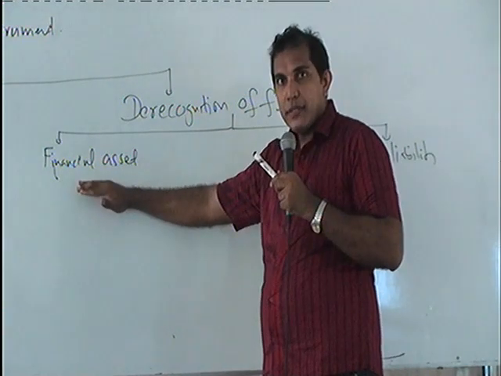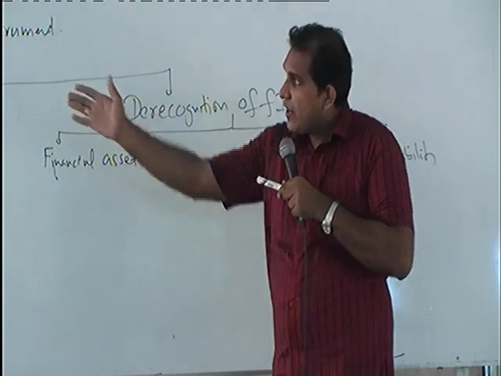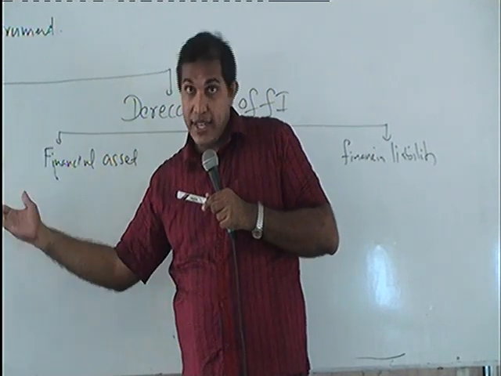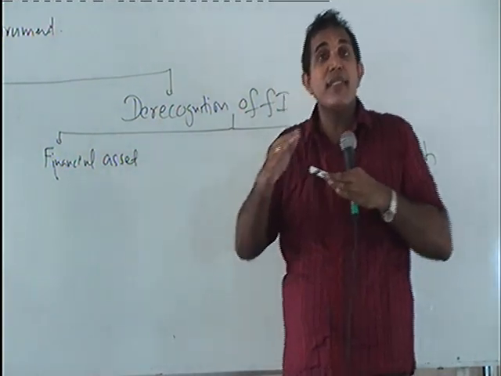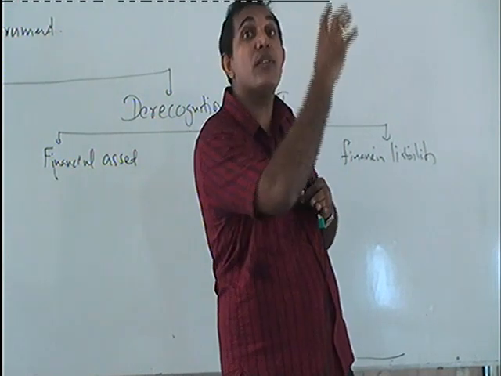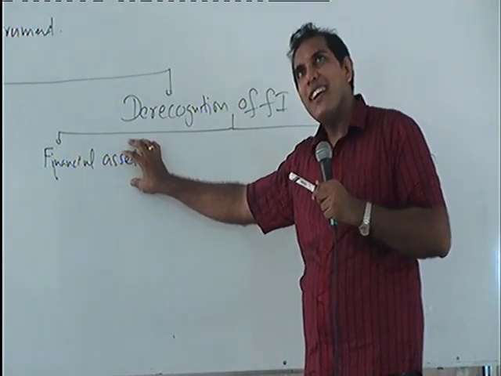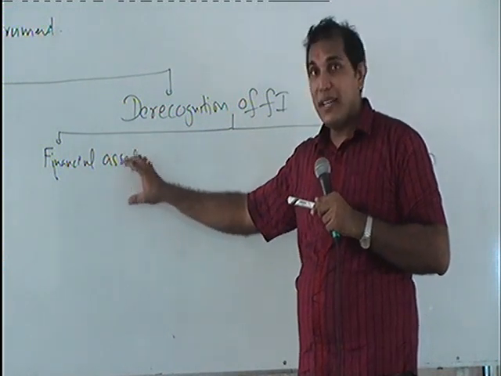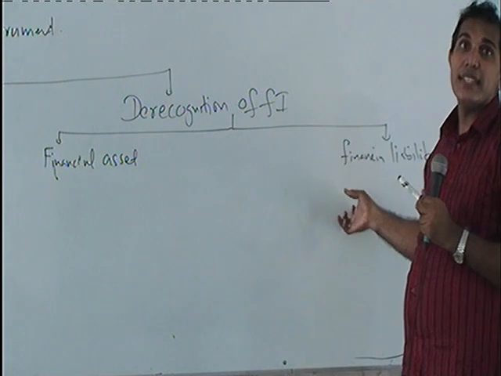Okay. Shall we discuss derecognition of financial instruments? We were discussing recognition of financial instruments, financial assets as well as financial liabilities. Now focus on derecognition. What are the circumstances where we are going to remove financial assets as well as financial liabilities from the books? Financial asset derecognition is more, how to say, I'm not going to say more complex, but there are things to be learned on financial asset derecognition than financial liability derecognition.